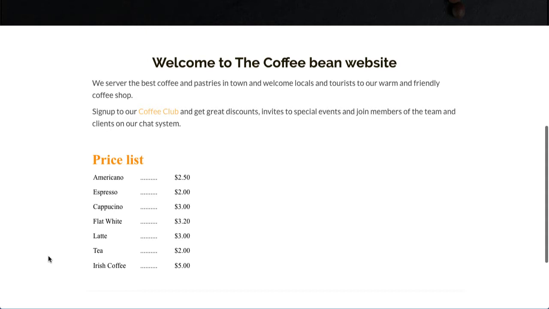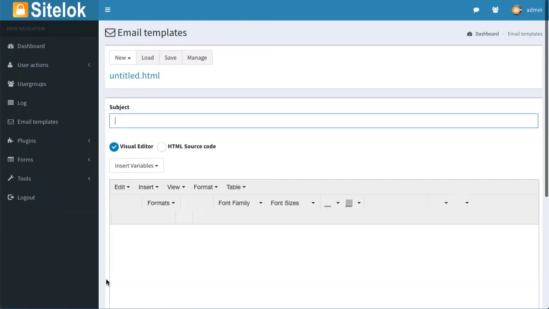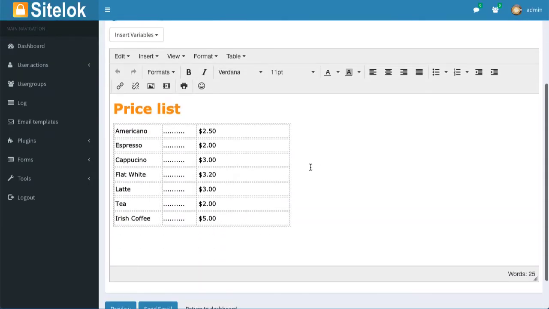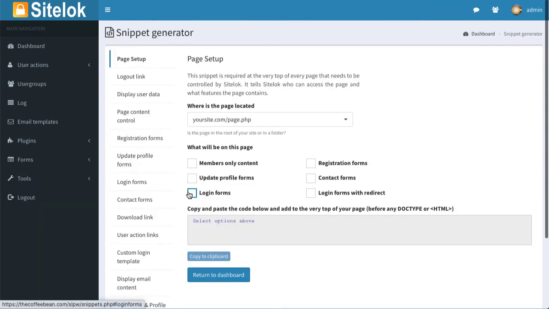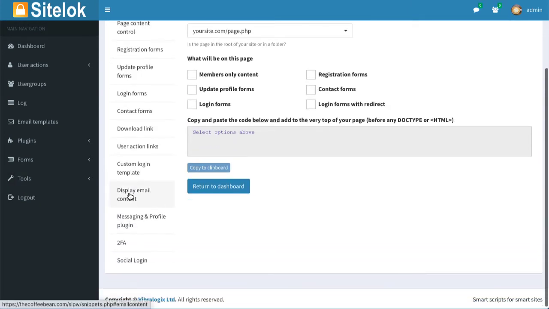To make editing easier, you can have an optional edit link appear under the content. This will appear when you hover over the content, and you are logged in as an admin or sub-admin user. The snippet generator can create the code to add to your page, to display the content.